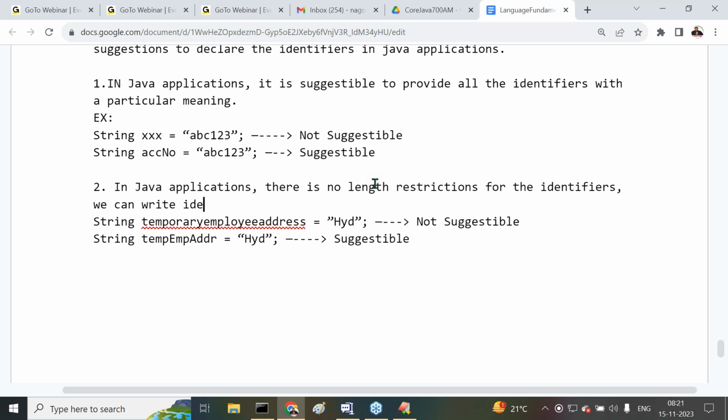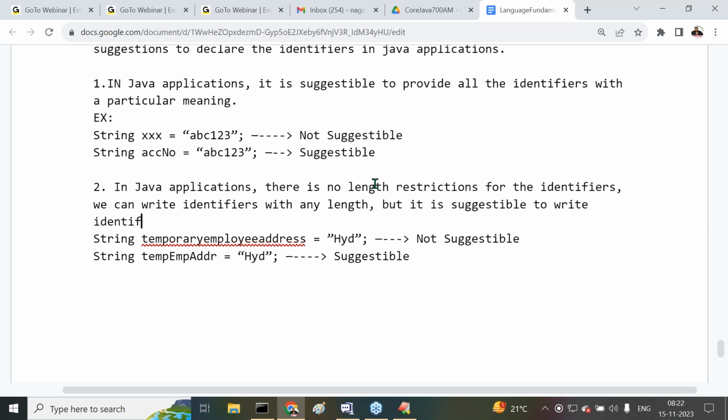We can write identifiers with any length, but it is suggestible to write identifiers with a length up to around 10 symbols.